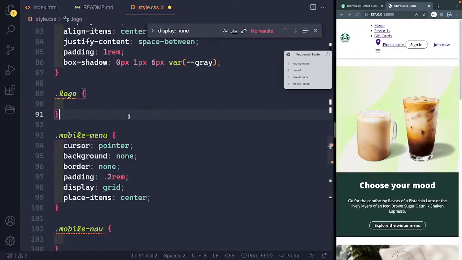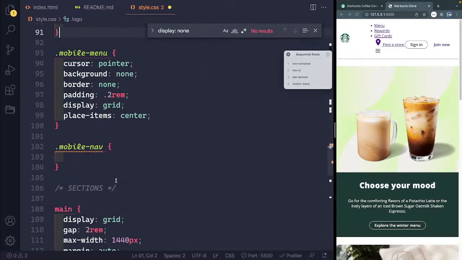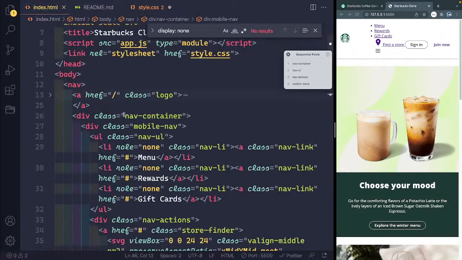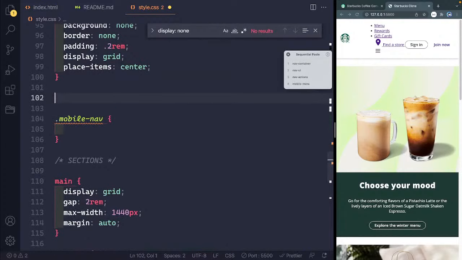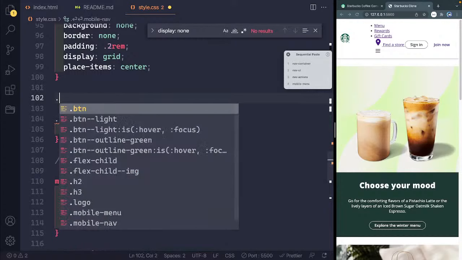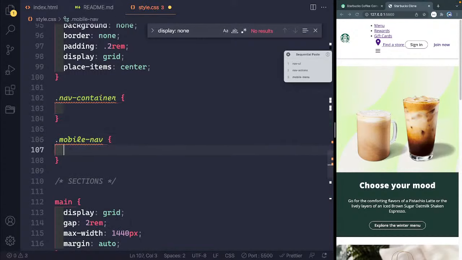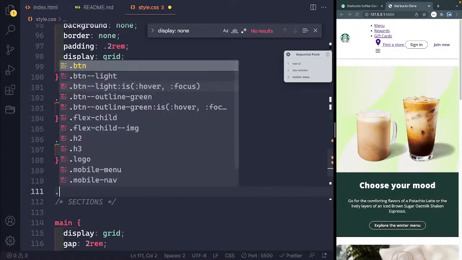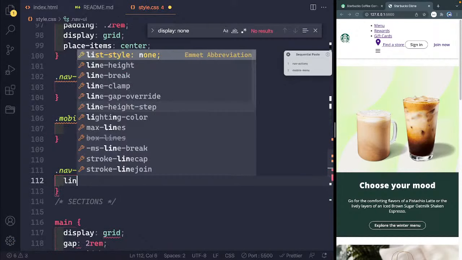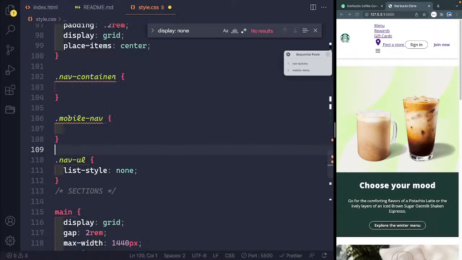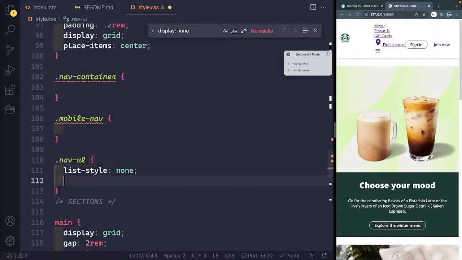Container is, let's see, the thing that wraps around all of that. So I guess that could be, no, that's going to stay the same. Just in case I need that though, I'll put it there. Mobile nav. Let's grab our nav UL and say list style none. At least drops those off, and then we'll set all of these, I think, are the dark color.